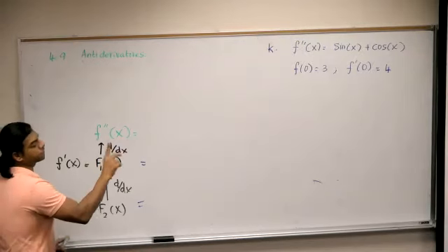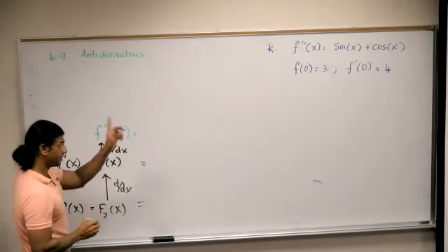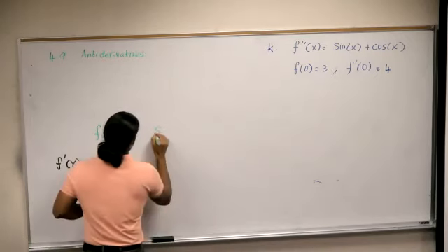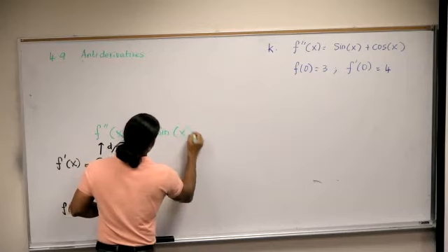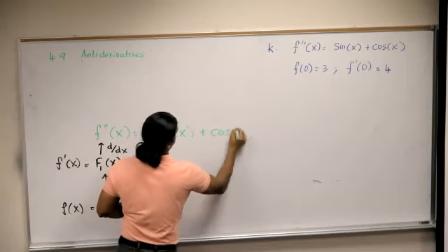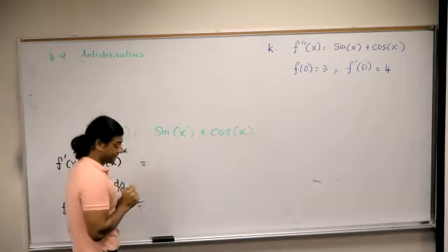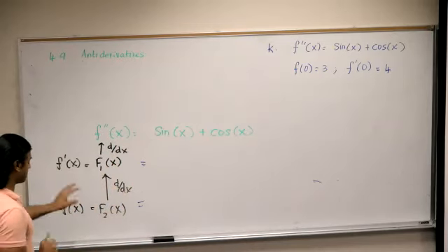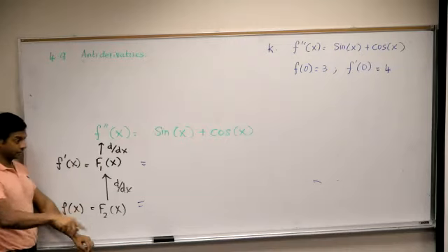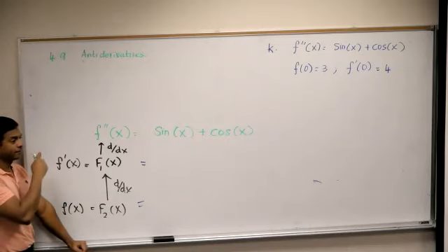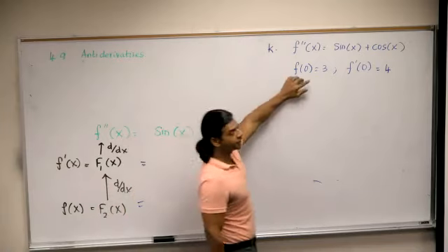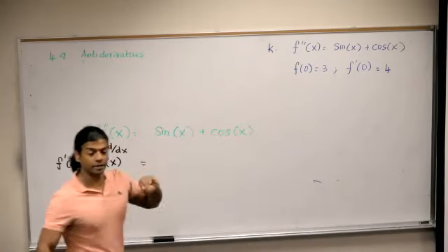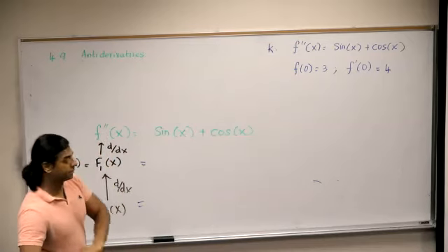So we want to find the original function, but what is given to us is the second derivative. Okay. Before you guys start this problem, do you believe that this function, whatever I'm about to find, will be unique? Yes. Why? Because you're giving us a point. There are two conditions, right? So when I use those conditions, I'm going to get a unique solution.